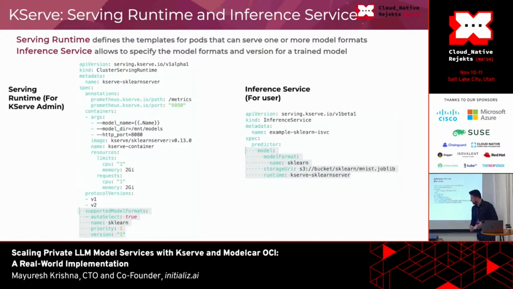It supports S3 or object storage. You can pull it from a file system. You can also pull it from a container registry, or you can pull it from a Hugging Face repository. So the storage URI supports different ways of pulling the models. And then you can specify what runtime to use, or if auto select is true in your runtime configuration, then based on the model format, it will automatically choose the runtime for that model. So for me to inference my model, say, for example, a scikit-learn model, I just have to deploy this YAML file, and I'll get an inference endpoint. And I would be able to consume that endpoint and call my APIs on top of it to inference from it.